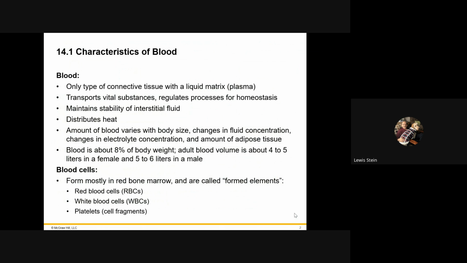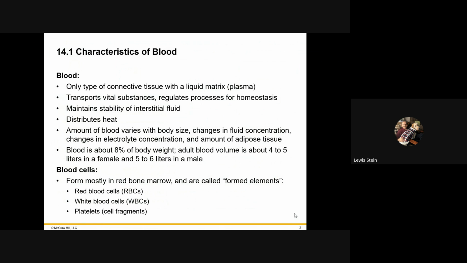And what does it do? Transports vital substances. Homeostasis is really a part of it. So, think of heating and cooling, redirecting blood to certain areas to warm them or take heat away. We'll redirect blood when it's cold outside to our internal organs. That's why our fingers and toes get so cold. By the same token, we'll direct blood when it's warmer more towards the skin, and that kind of facilitates the onset of perspiration and generating heat that's radiating externally along with perspiration. And it's a cooling process.